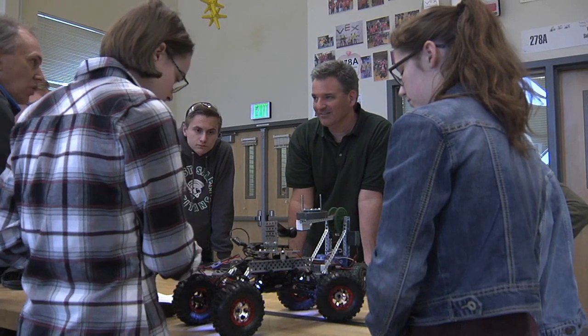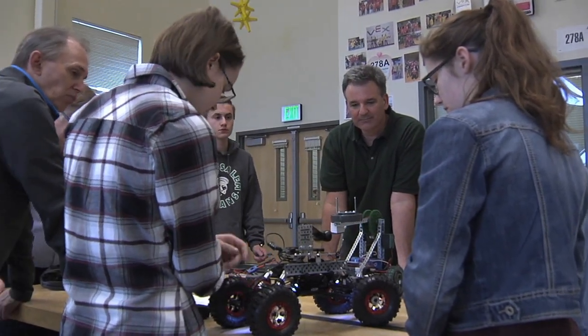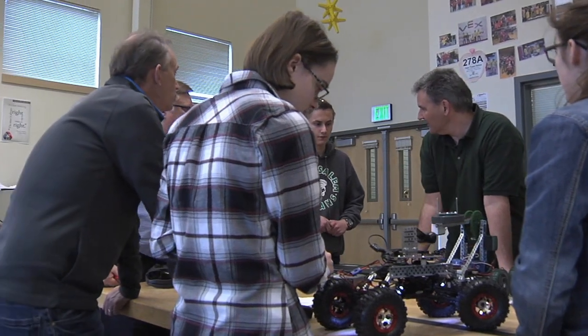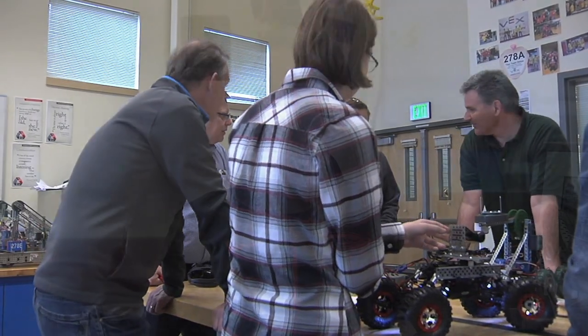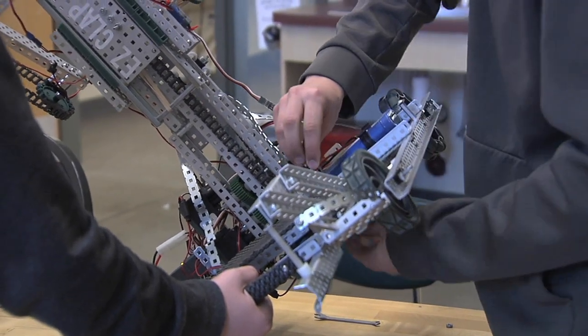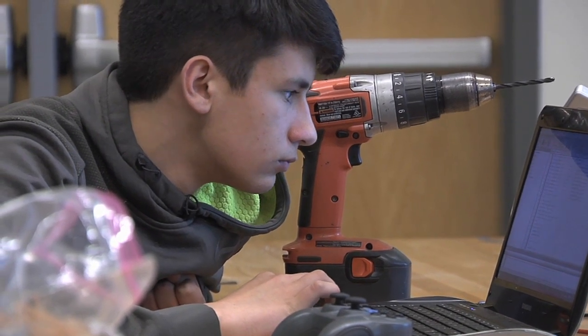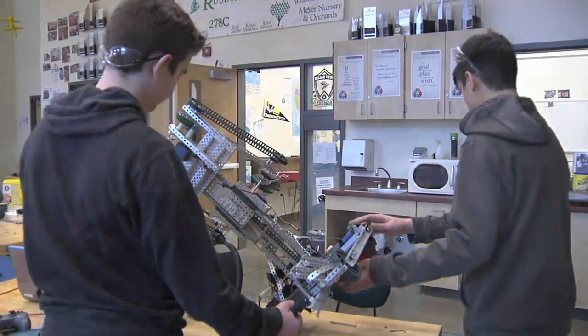I've known Greg for some time, and I knew he was the teacher of the robotics club up here, and so we thought it'd be a great idea to get the kids involved in this process. In talking with them, very smart kids, very innovative, their imagination is beyond belief, and they have a good capability of carrying that vision out into a product too. So I'm really looking forward to working more with them. I think it's great for the STEM program, where they actually see something built and used in real life.